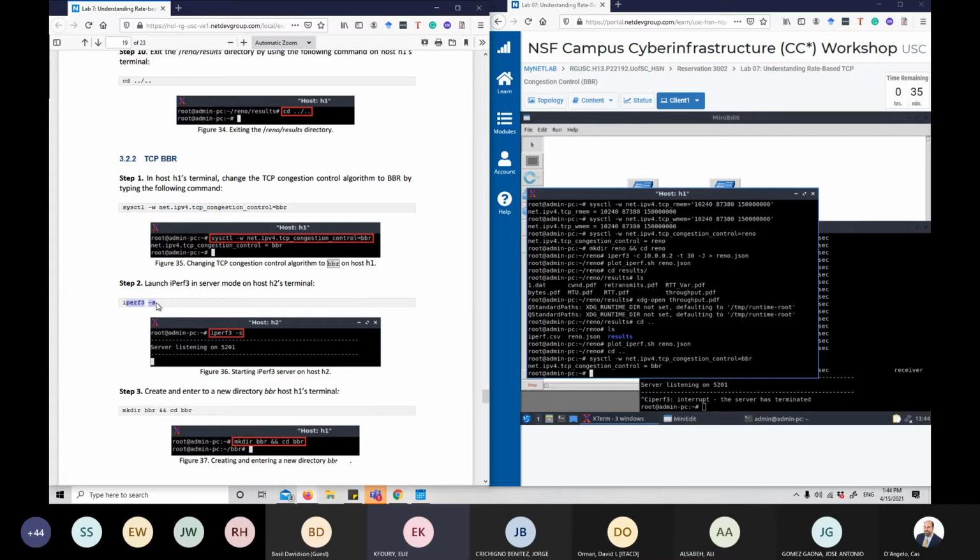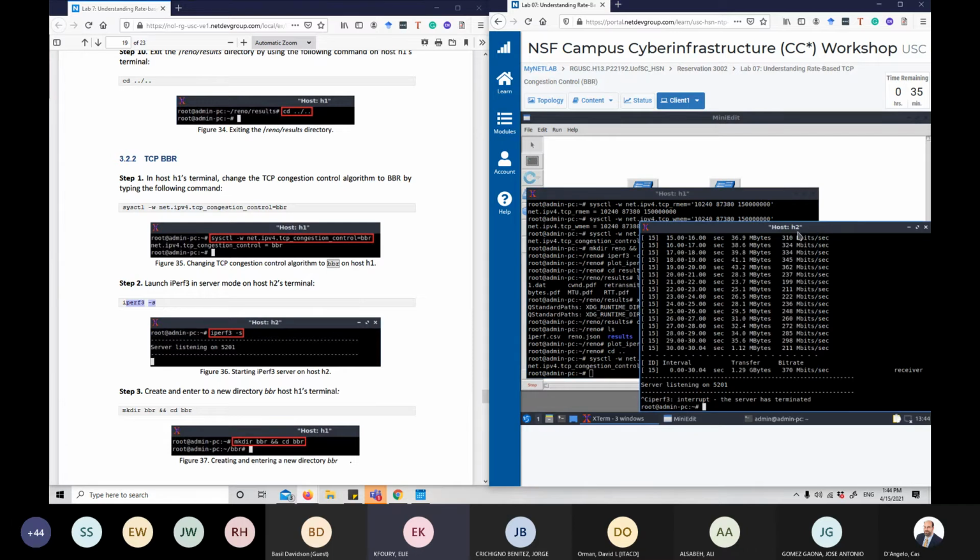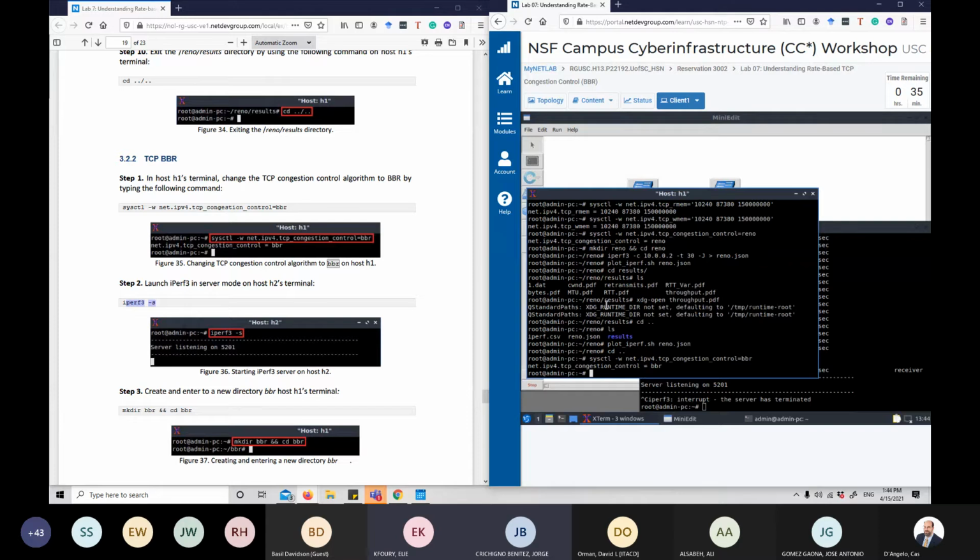Again, we will start the iperf3 server on host H2. Ellie, do you want to pause and go to the command again, just in case somebody's following you? The command to change the congestion control. So you are changing on both sides or just on one side?